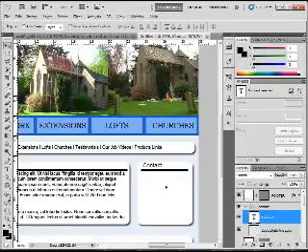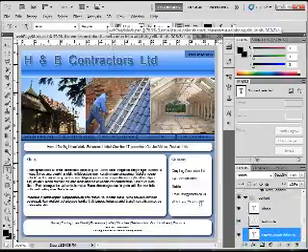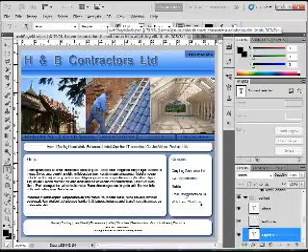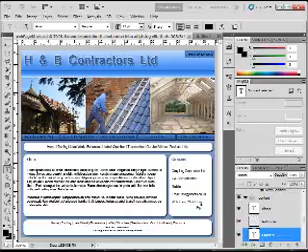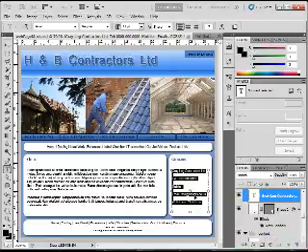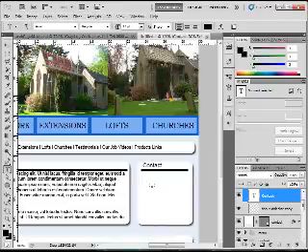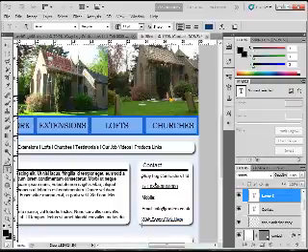And I'm going to again go back and just with the type tool selected, Control A, Control C to copy that, and Control and Return to close that down again. And I click about here, press Control V to paste that in, then Control Return on the keyboard to accept the changes.